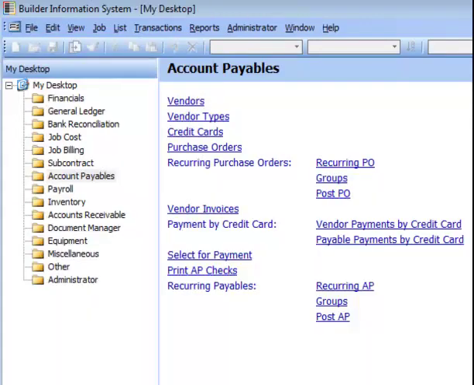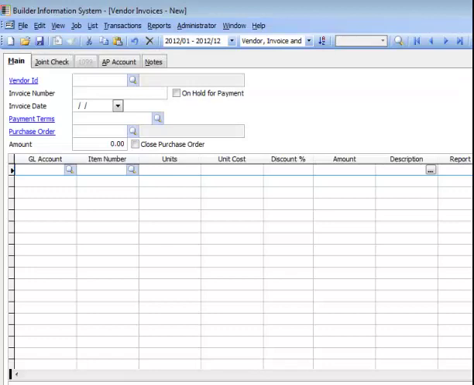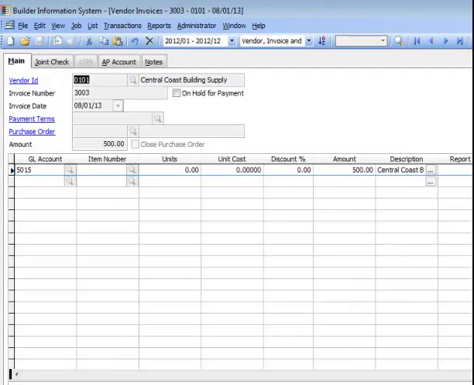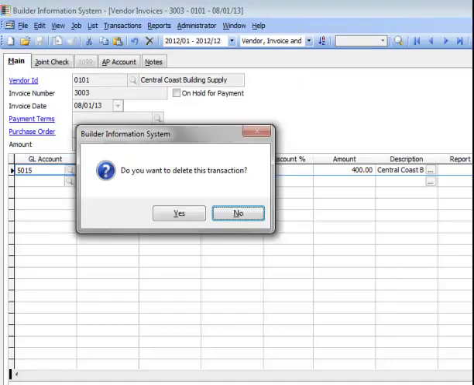Now, if for any reason any of the vendor invoices need to be accessed, modified, or deleted prior to moving forward with normal AP operations, you may browse to the standard vendor invoice form, use the search or VCR buttons to locate the record, then use the Open icon or Control-Alt-Key command to open, modify, and save the record, or use the Delete icon or Control-D to delete the record if necessary.